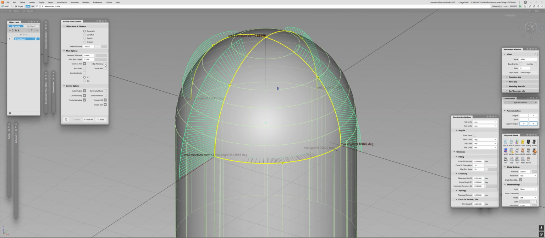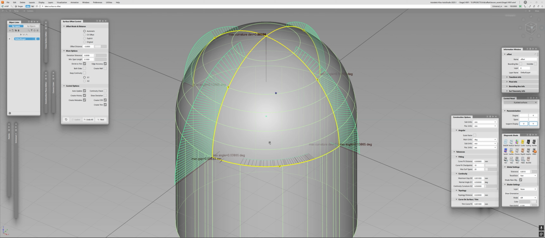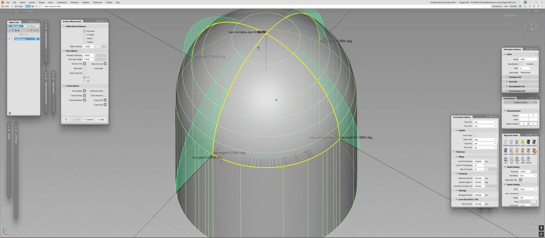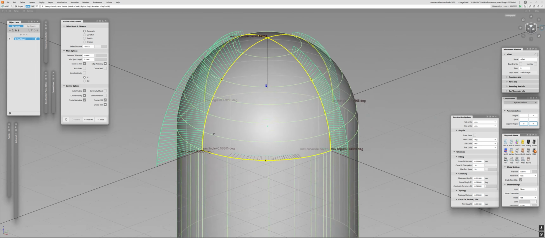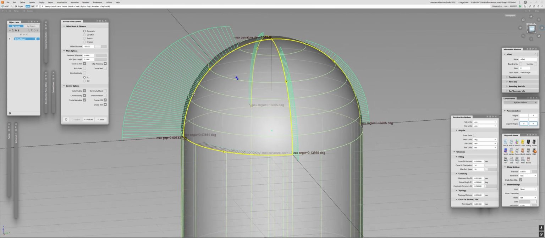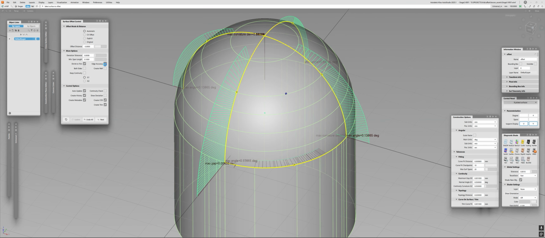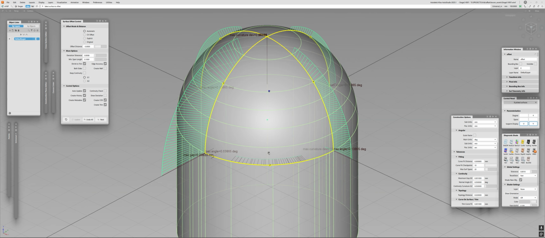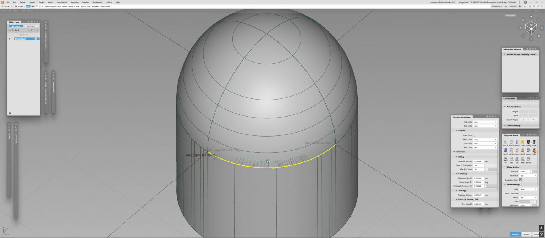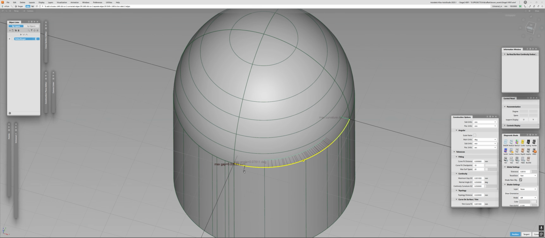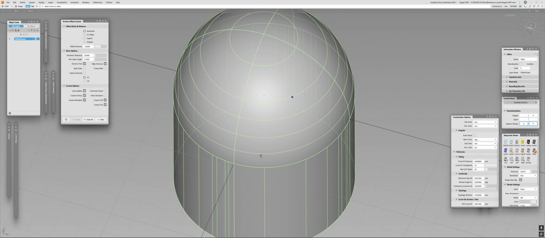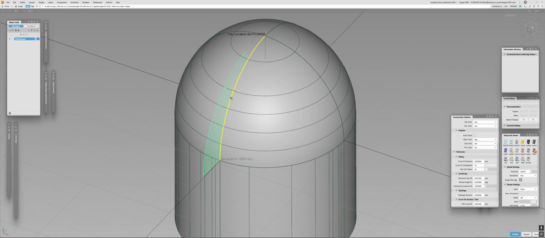Now I can try to click on edge accuracy. And the edge accuracy, in theory, is supposed to keep the deviation tolerance not only to the surface, but more specifically to the edges. If you turn that off, it will not take it into consideration. But as you're going to see, maybe actually it works. No, yeah, it works a little bit. So now you're going to see that we have the gap in the different directions. So once again, it's not the case. It's not working. Okay, what other options do we have?